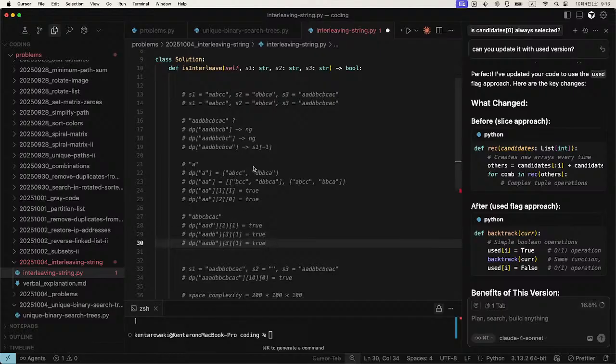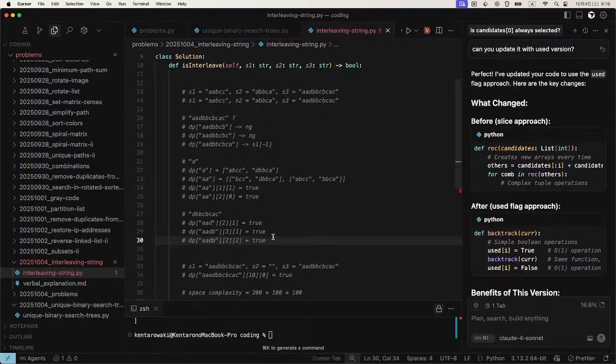And is there another case? We look at AAD and we can find the B at index 1, so we look at here, and yes, it is true, so we can update it.